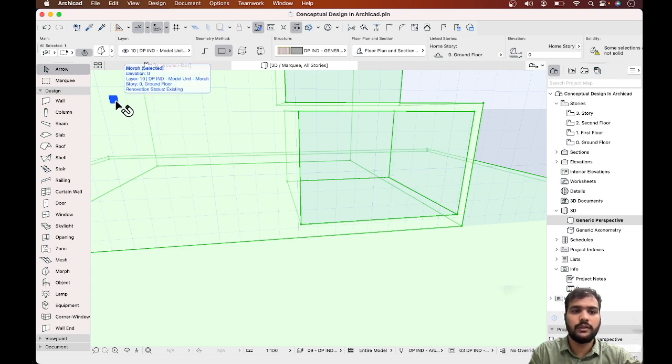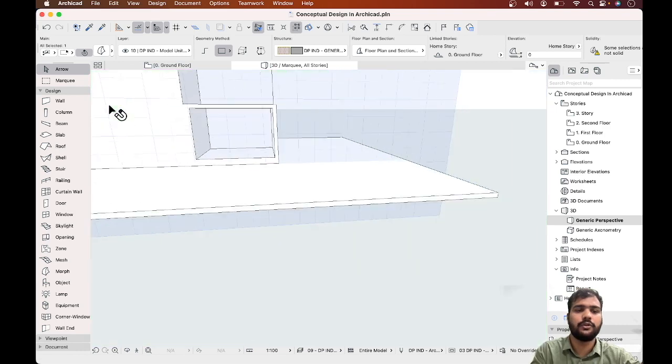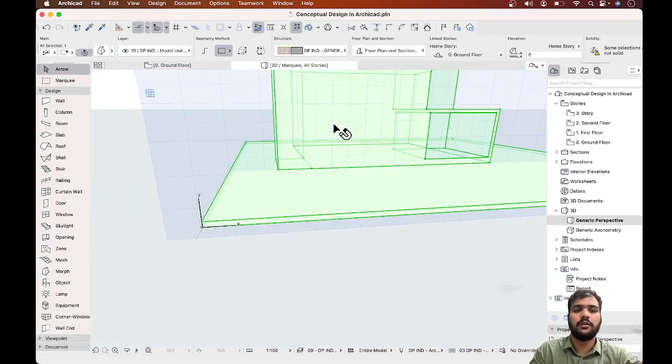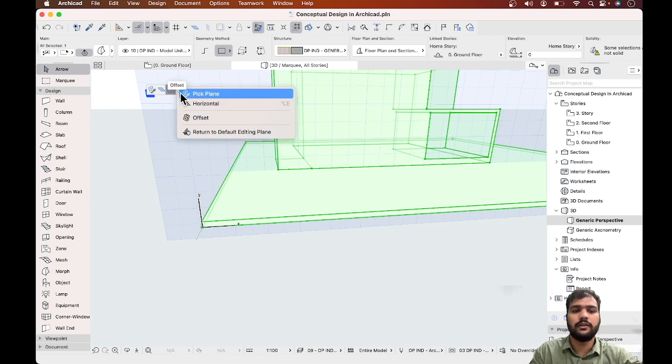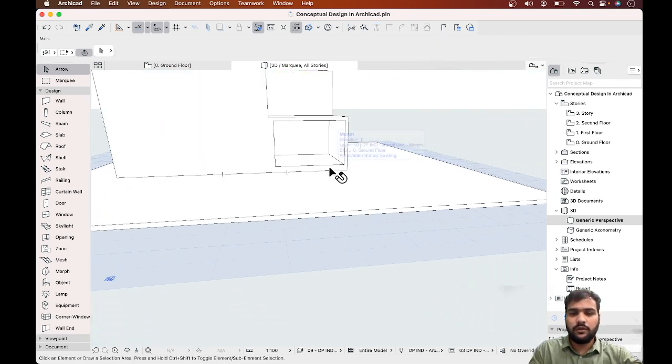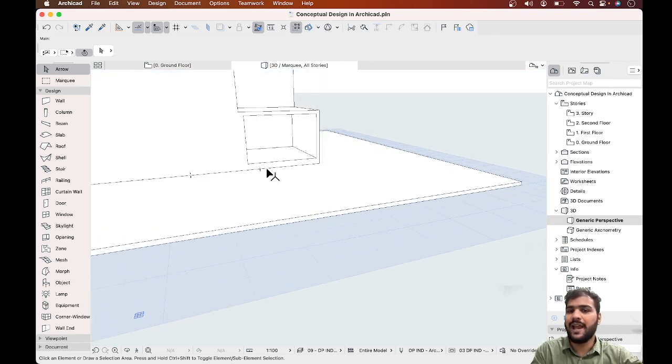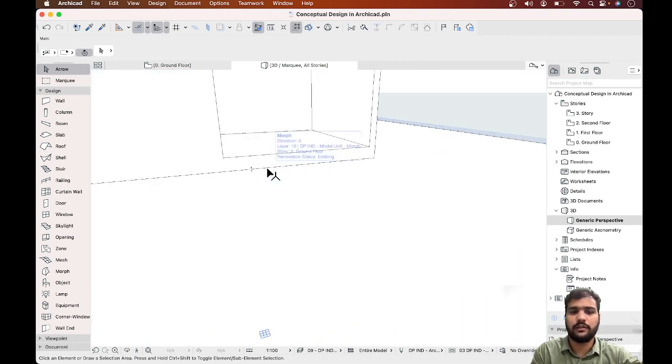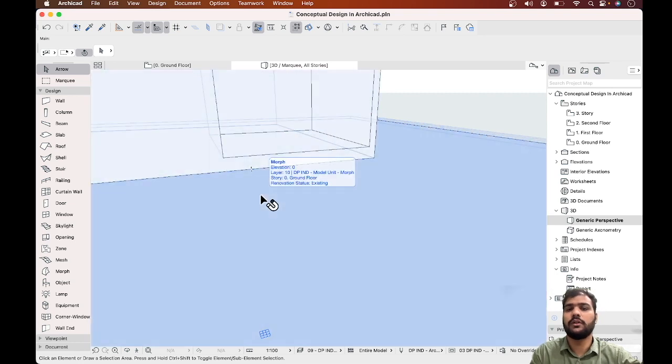Now I don't want this reference plane, so I will just click on this option and set it to default. Okay, so I want a ramp-like option also over here, a little ramp to climb my vehicles to this level.